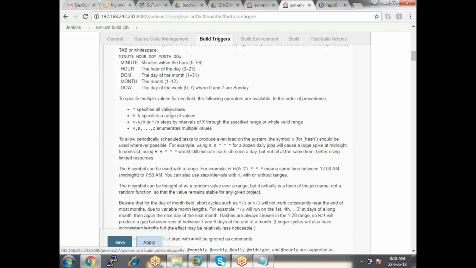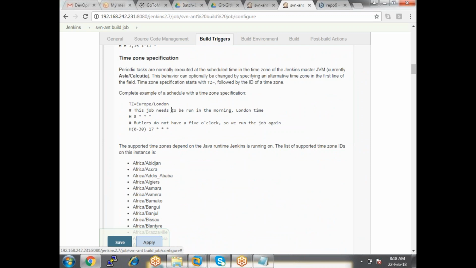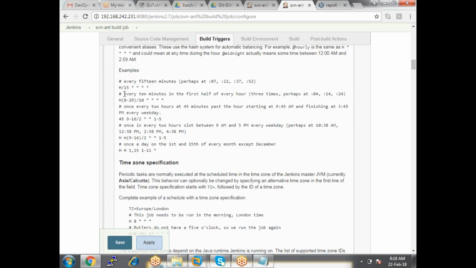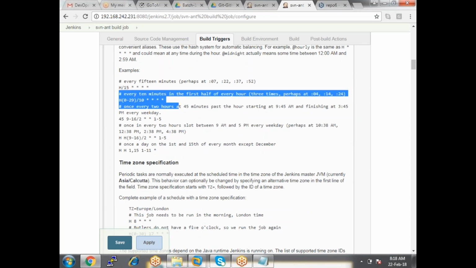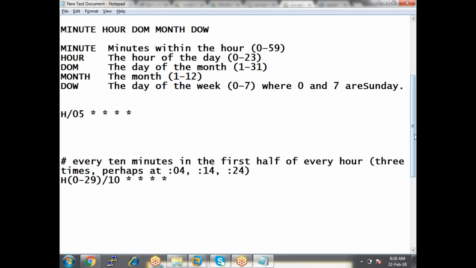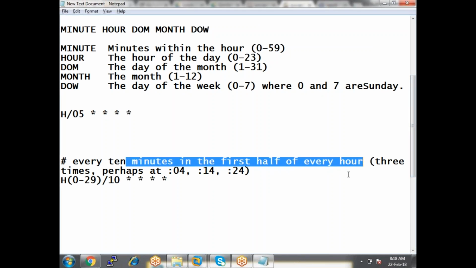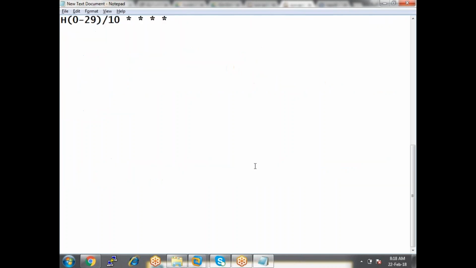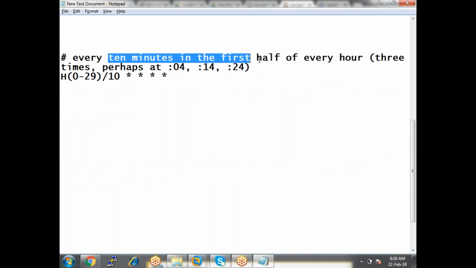Now, there are some examples given here. You can go with the examples. Like, say, every 10 minutes, let me copy this. Every 10 minutes in the first half of every hour.